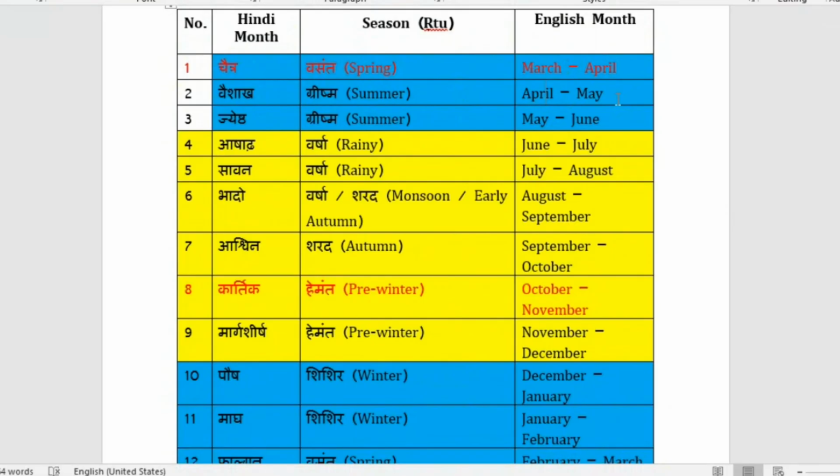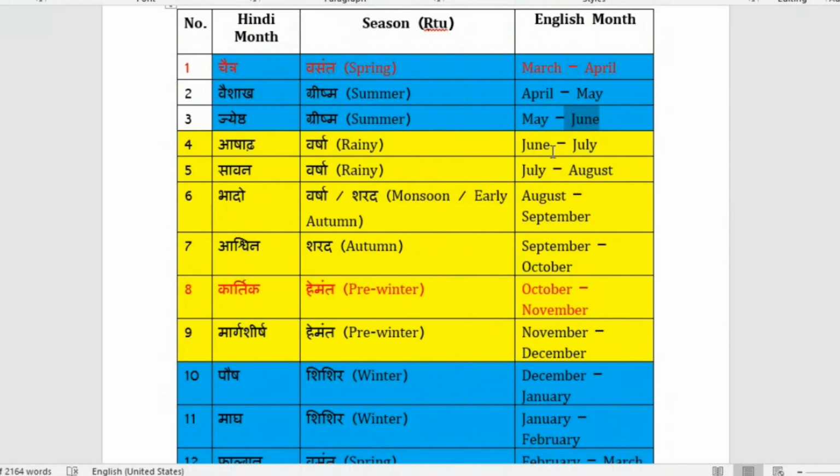Now similarly when we go to the next season, which season is that? Varsha Rutu. So which is the last month of the summer season? June. So this June will be carried forward to the rainy season, that is Varsha. So the last month will always come again at the starting of every season. So it again will be for 3 months.